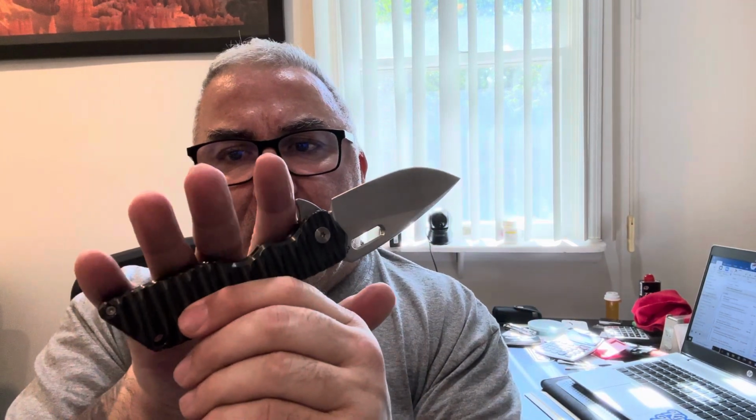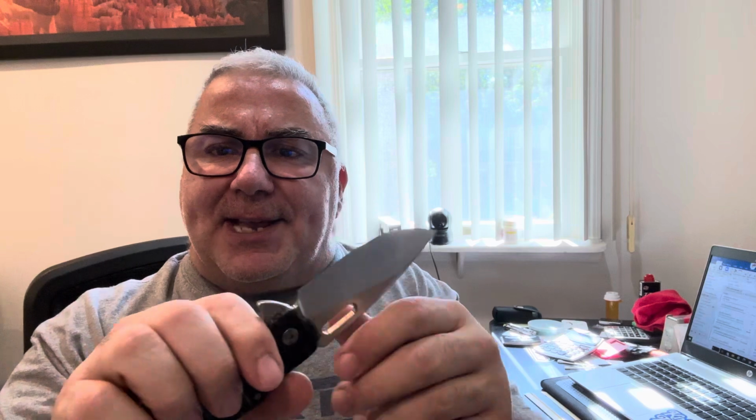Now, I've said this before, too. You grab a knife like this, everyone says, wow, great ergos. But no one cuts with a knife like this. So really, you can see your hand just fits right into it. But when you go to cut with a knife, you kind of slide back and you hold it like this, like with a knife and a fork. And it still affords your fingers a place to go. You get a nice pull on the knife. I can't let the knife go.